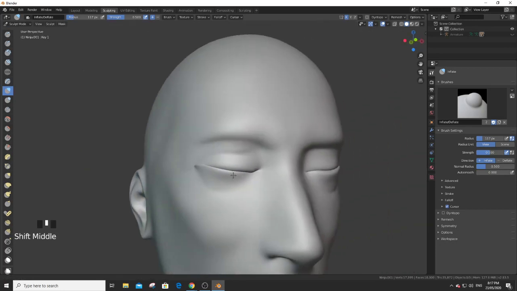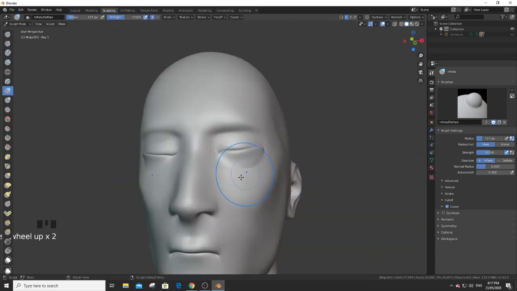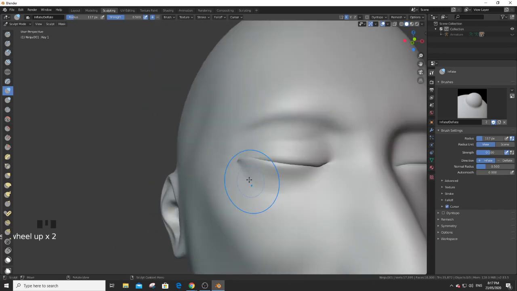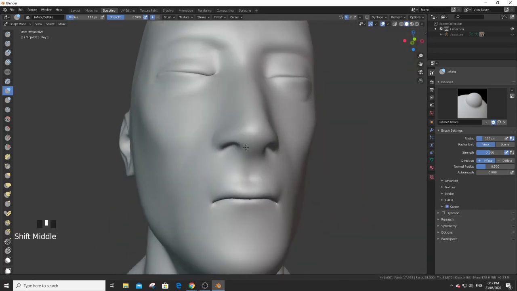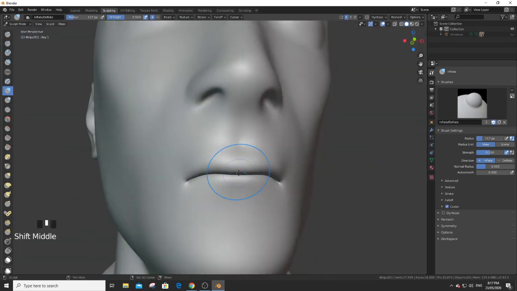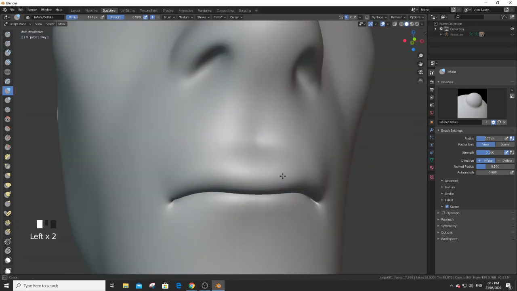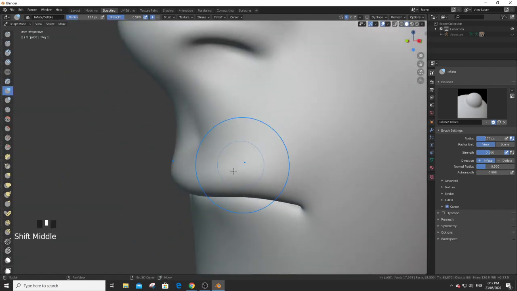You can see we have a good mesh here now, right? Also our lips, we need to hold shift here to make him look like he is sleeping.